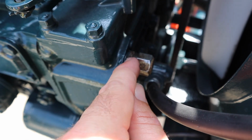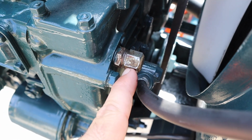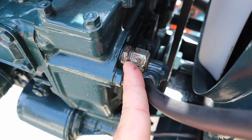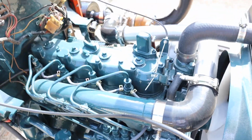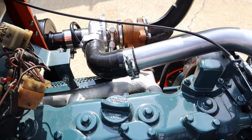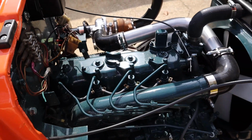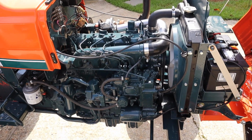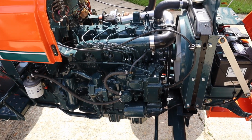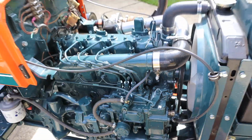Got a little funky when I broke this nut loose. I lost my placement. But that definitely turned the fuel up. Now, the next step for me is to add an EGT temp sensor in this manifold. So under a load, I can actually monitor where my exhaust gas temps are so I don't melt down a turbo. Also, that will help me tune exactly how much fuel I really need.